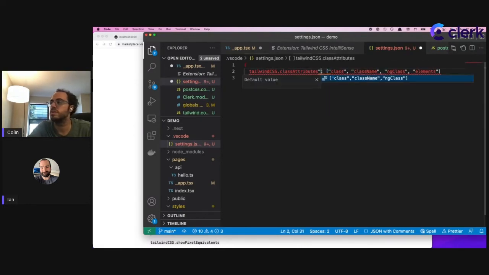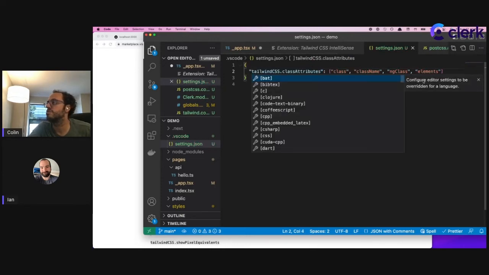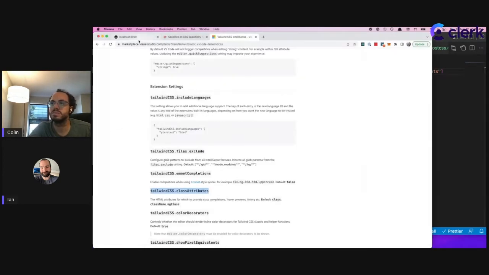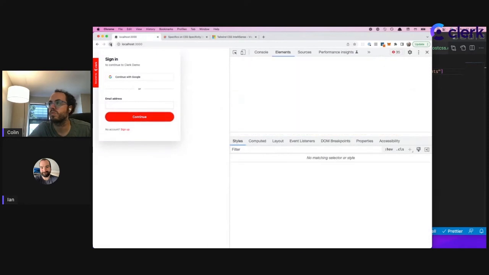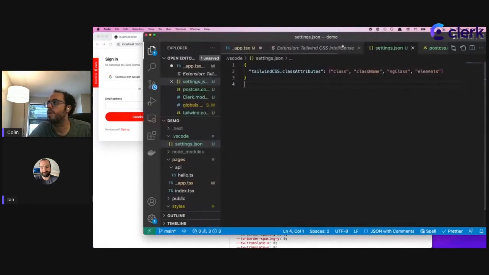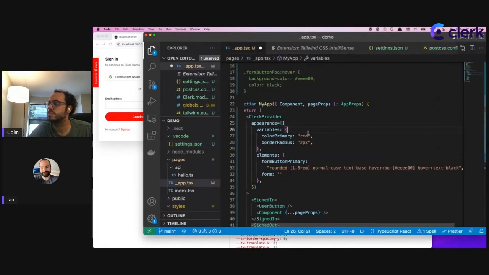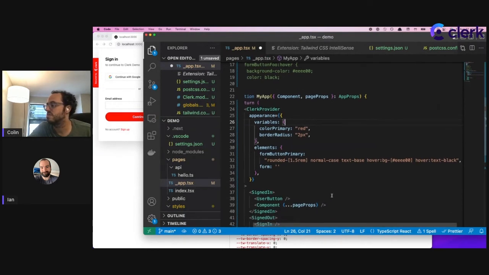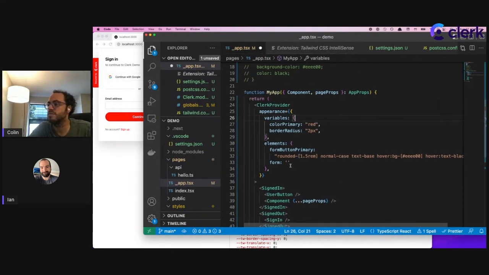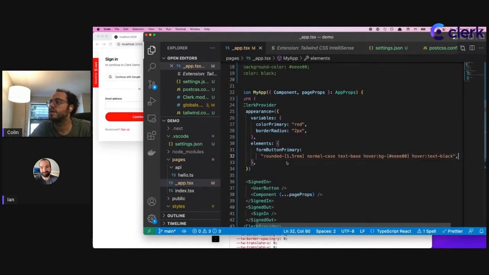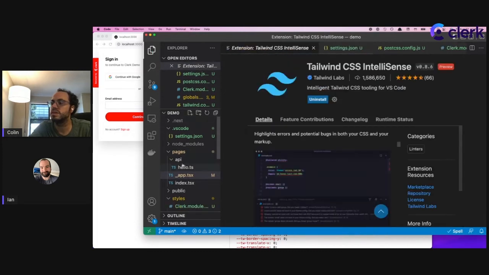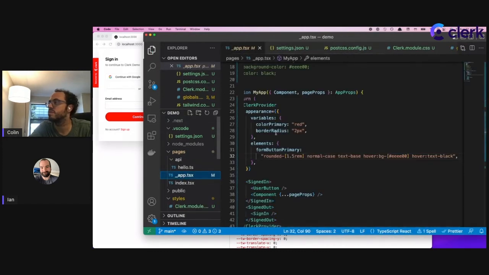I need to add this. Proper JSON syntax. Oh, I wouldn't be surprised if I have to restart this flake file at some point. Hit save, close it, reopen it, see if that does it for us.